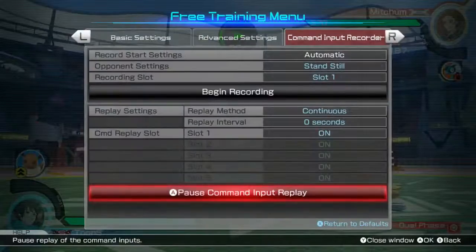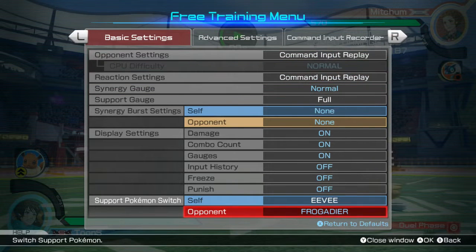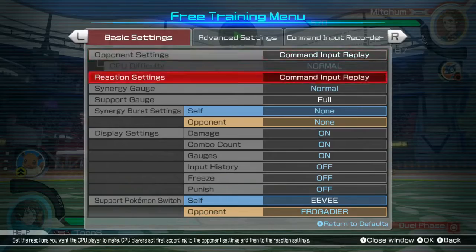Let's set it to block. But Weavile's slide comes out at frame 15, so it's pretty fast. It is -16 on block at close range, and it causes a knockdown on hit. And it is a low and an anti-air. So it's invincible against highs and mid-highs on frame 1. So if you want to beat a dive kick in a really funny way, then boy do I have a move for you.